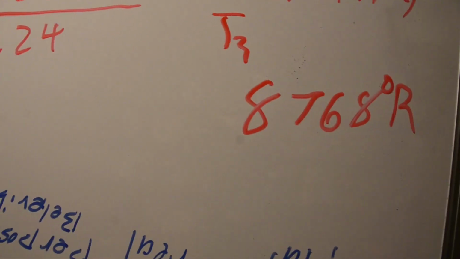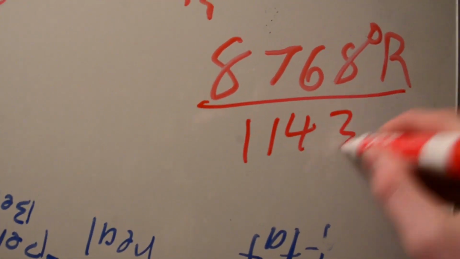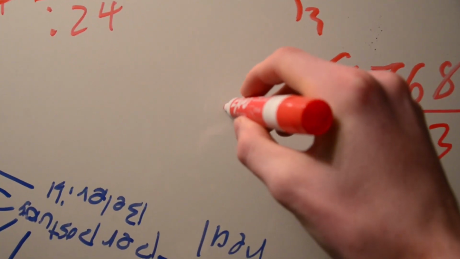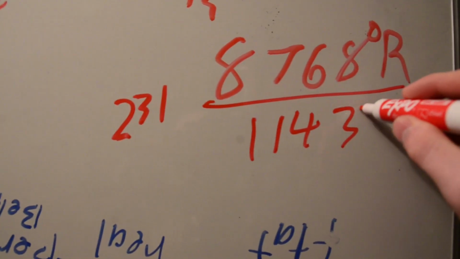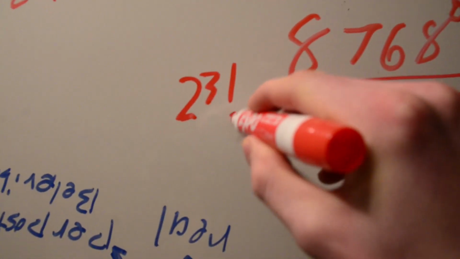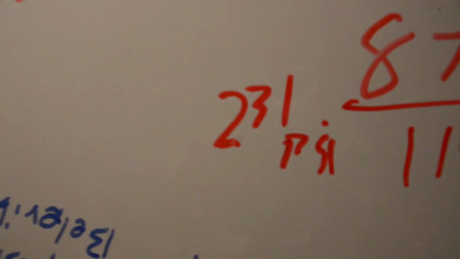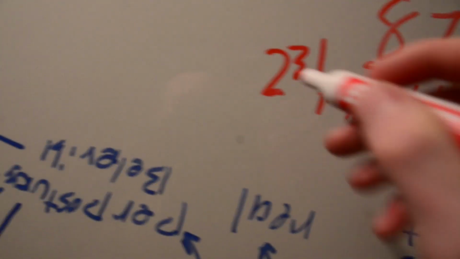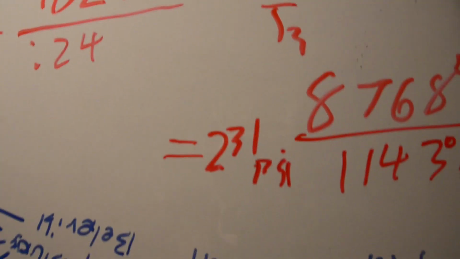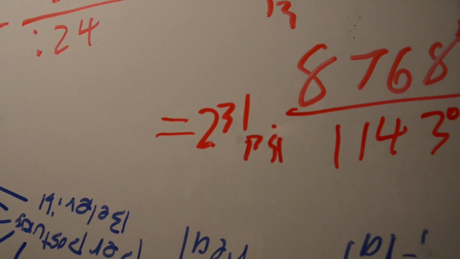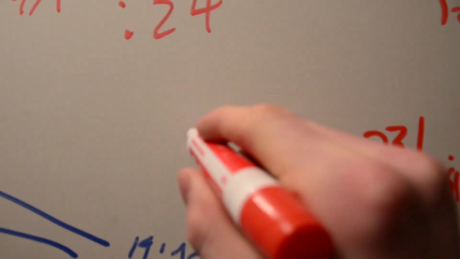So we have this temperature here. Now, we can take the temperature and divide it by the other temperature, which was 1143, times the initial temperature, which was 231. So those are degrees Rankine. That's the PSI from the other side. This was a decimal, but I'm just rounding because I'm trying to get across my issue. And then that should equal whatever the pressure is at the detonation, which, if I remember correctly, was 1768?